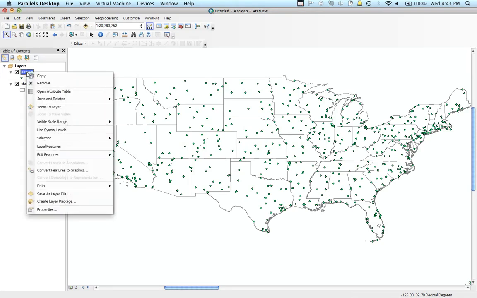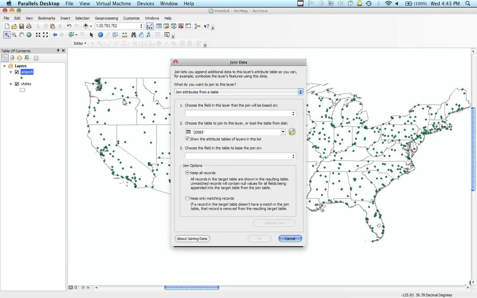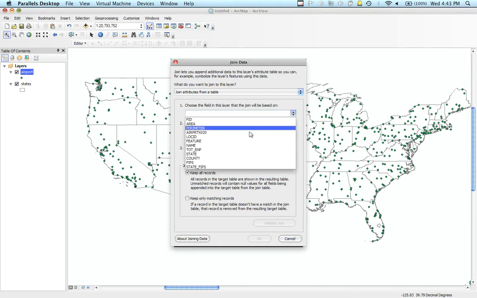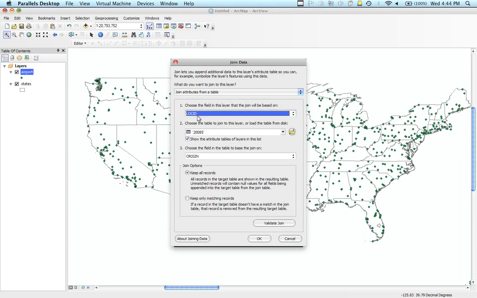All right, so I'm going to right-click on this, or on the Mac, double-click. I'm using a MacBook Pro. And so down here you'll see a thing called join and relates. And I want to join the data to this shapefile. So when I hit join, it's going to ask me some questions. And the first one is join fields in this layer will be based on. So basically it wants to know what are the fields that I'm going to do this join with. And so since we looked at that data, we know that location ID is the three letters that we're going to join with. And I'm choosing the table.